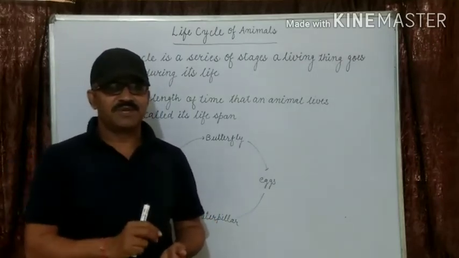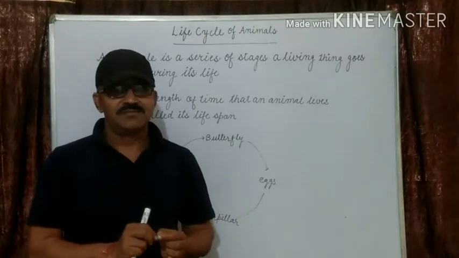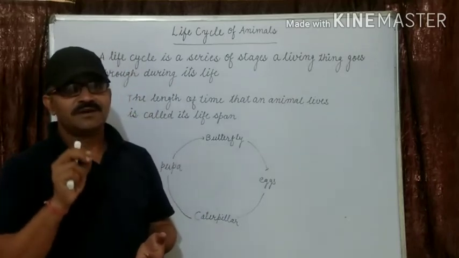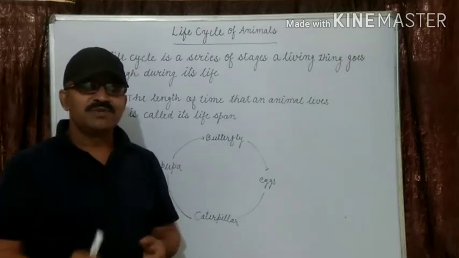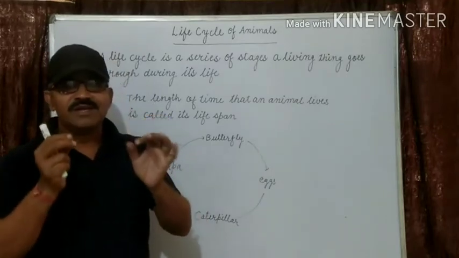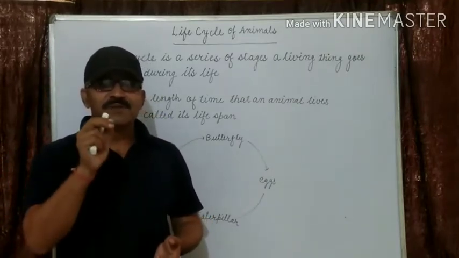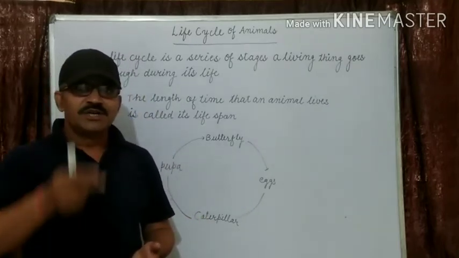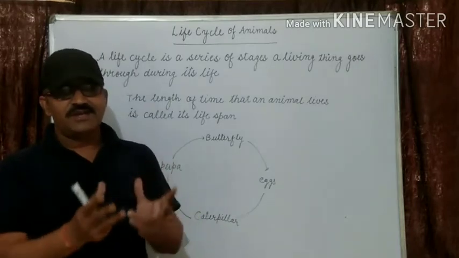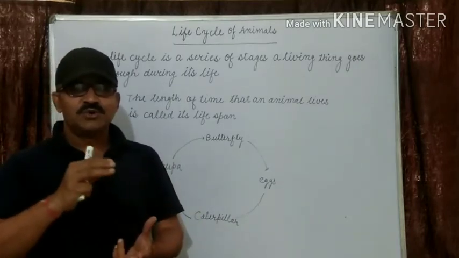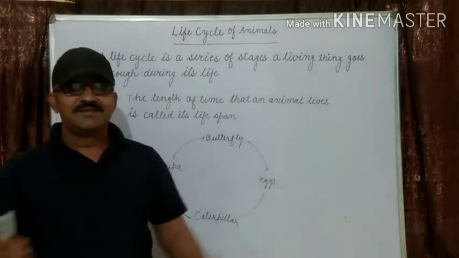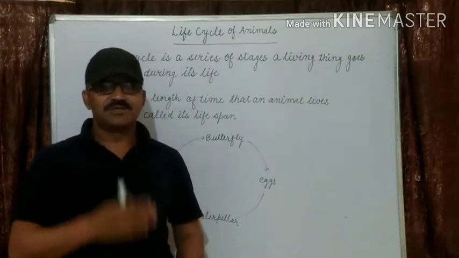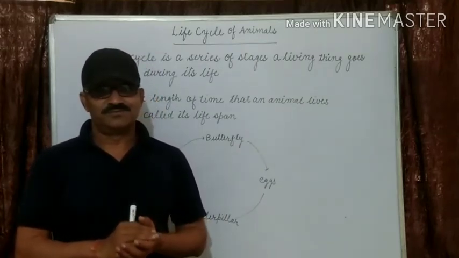And the shortest lifespan is of microscopic freshwater animals. Do you know what is meant by microscopic? Microscopic animals are those we cannot see with the naked eye. हम अपनी खुली आंखों से नहीं देख सकते, उनको सिर्फ हम माइक्रोस्कोप से देख सकते हैं. What do you mean by microscope? An instrument which enlarges the image of an object. Microscope is an instrument which enlarges the image of an object.